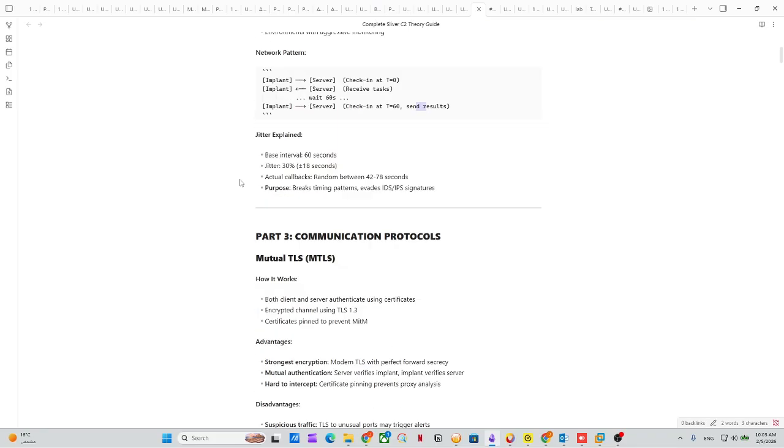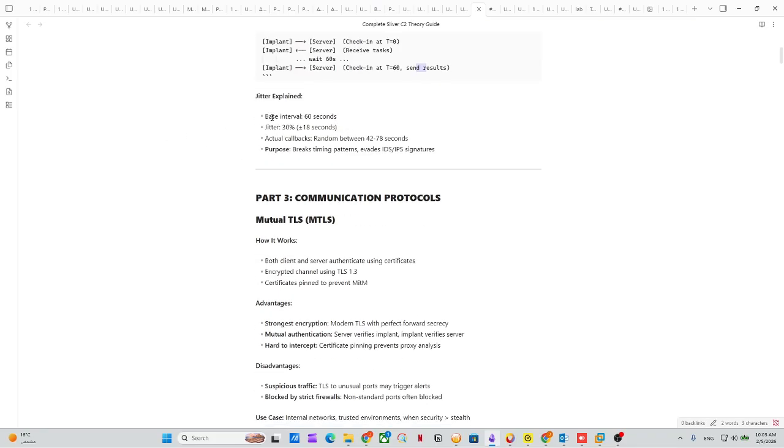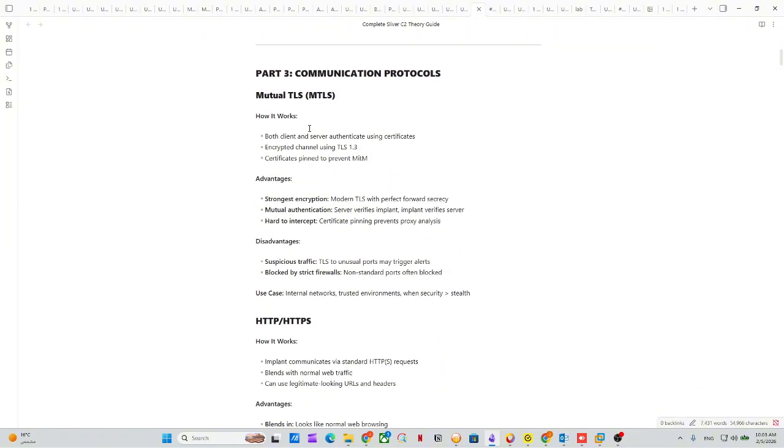Jitter: the base interval is 60 seconds. If you put the jitter at 30%, or plus or minus 18 seconds, the actual callback will be random between 42 and 78 seconds. It breaks the timing pattern and evades IDS and IPS signatures. Yeah, that's the benefit of this.